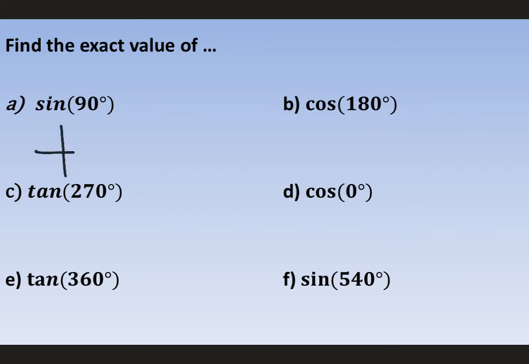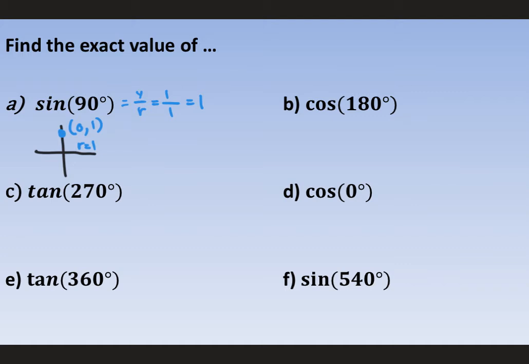The way I draw it is I draw an axis. I put a point up at 90 degrees, and I usually write down what that point is. I went left-right 0, and I went up 1, and my r value is 1. It's always 1 on these quadrantals. Since sine is my y value over my r value, sine of 90 is y over r at this spot. My y value is 1. My r value is 1. The sine of 90 is 1.